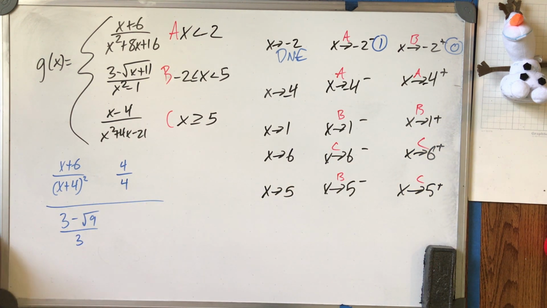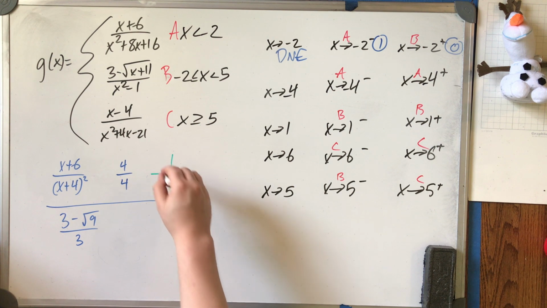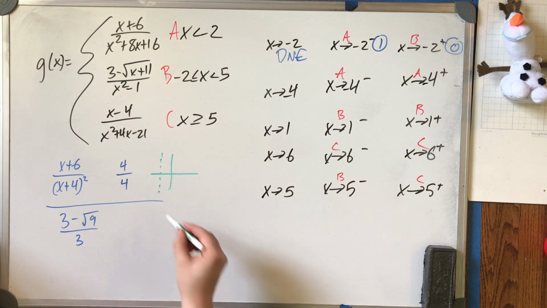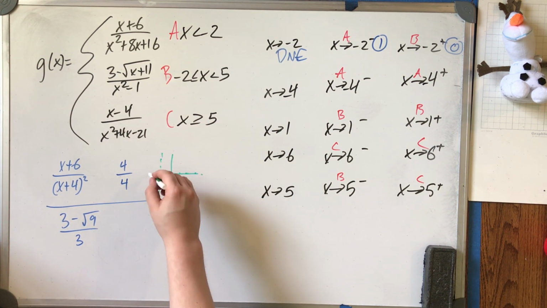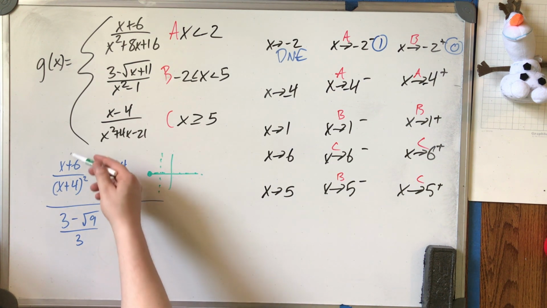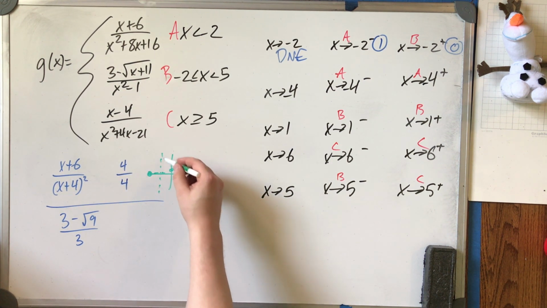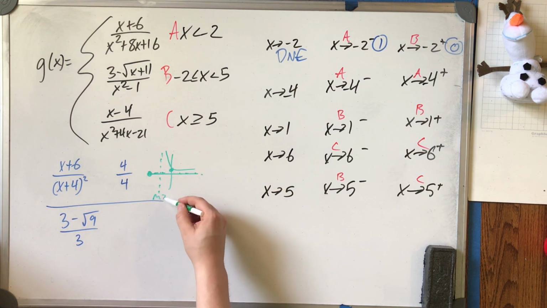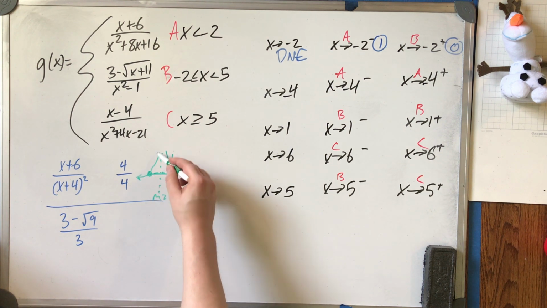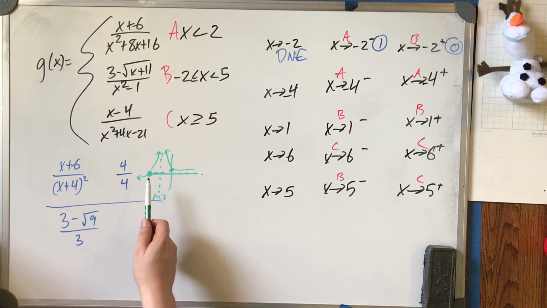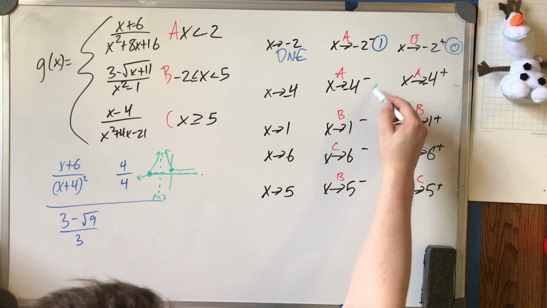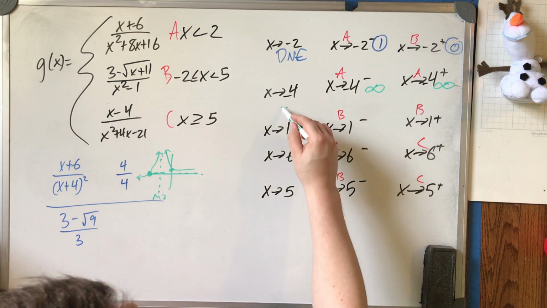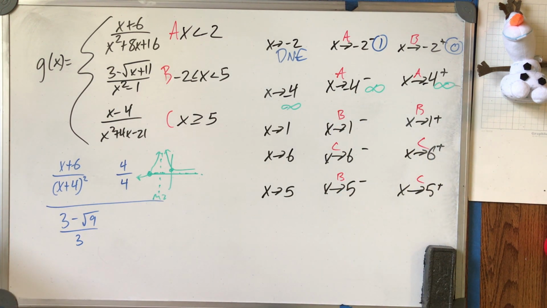When I look at 4, which is firmly in A, when I take a peek at this, that's a vertical asymptote that's happening at -4, so I'm just going to super quick graph this just so I get an idea of what's happening with things here. X-intercept way over there, there's a y-intercept that's somewhere here. So I know that this is going here, this has an even multiplicity, so it's going something like this. So I know that this is going towards positive infinity from both the left and the right, which means the actual limit is positive infinity as well.